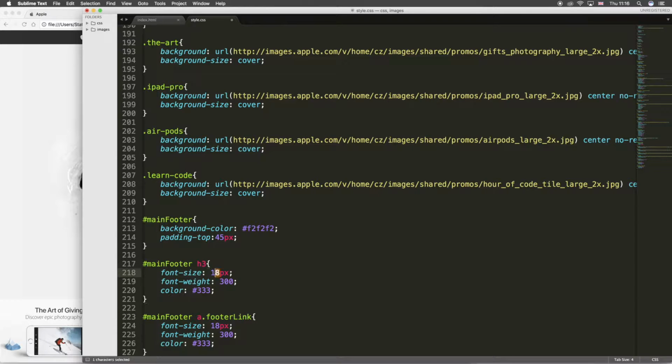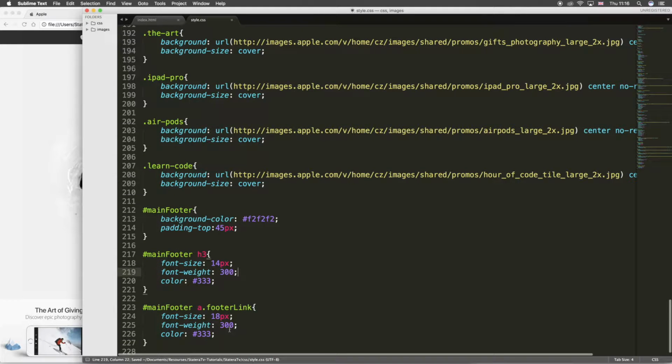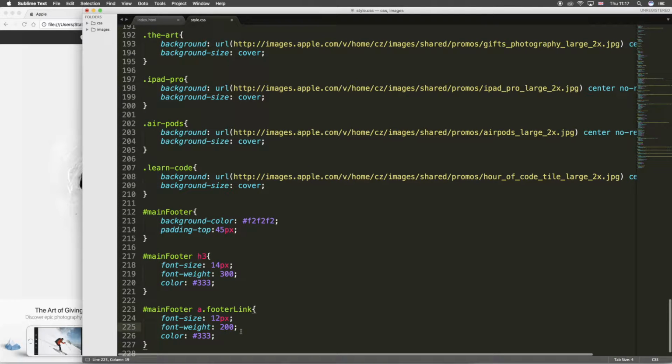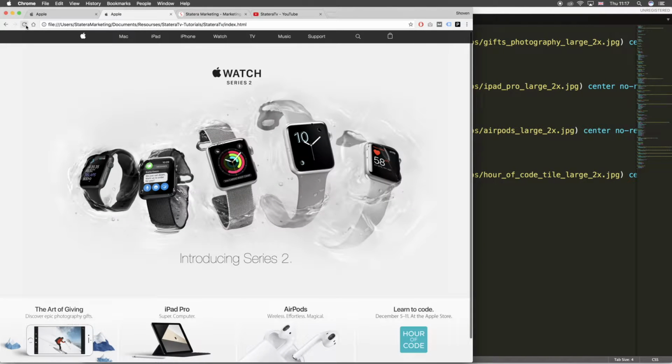I think that might be 14 because the font weight is a bit, okay, and that might be 12, the font weight of maybe 200 or 100. Okay, so let's see how we did.